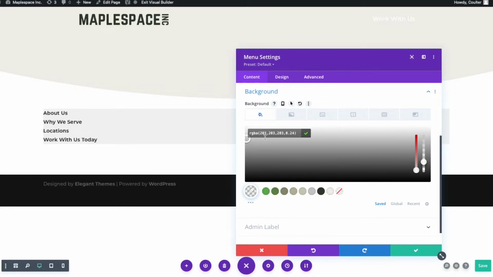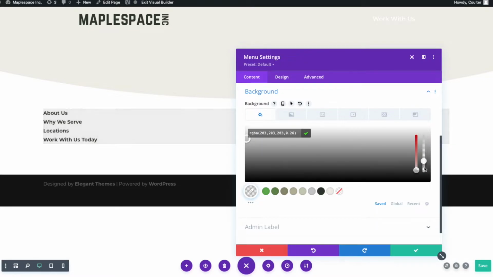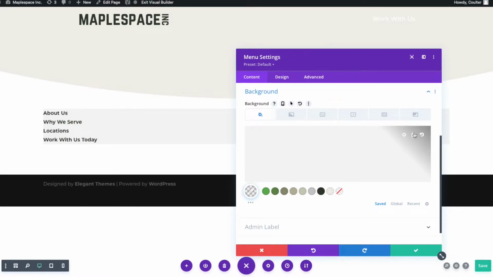Okay, and actually come to think of it, that's going to apply to the whole width, and I don't really want to mess with that. So I'm actually going to disregard that, but I do like that gray that we just created, so I'm going to recreate that. Grab the gray, bring the opacity down. I like that. I'm going to grab that gray, and then I'm going to delete that.